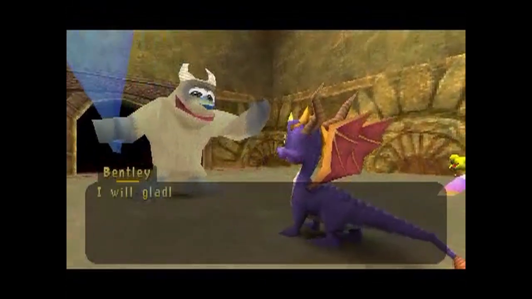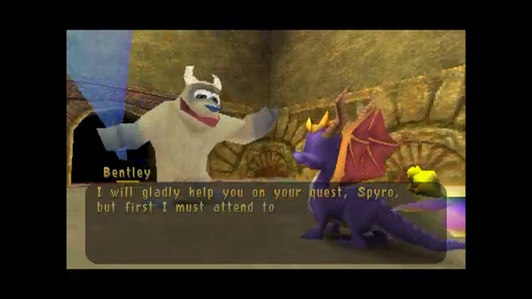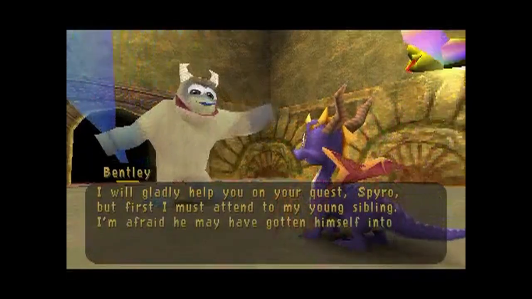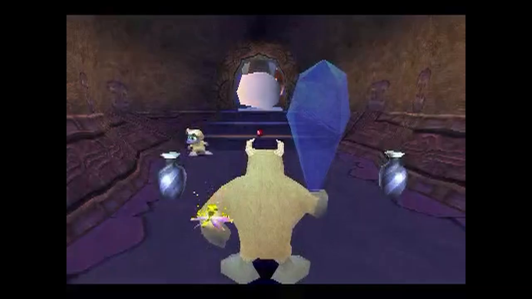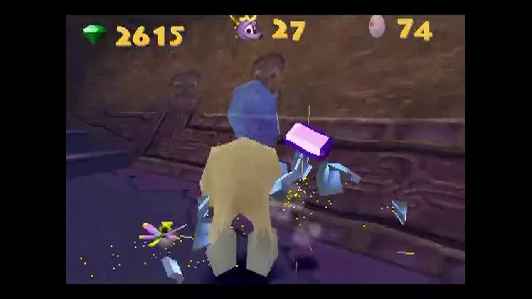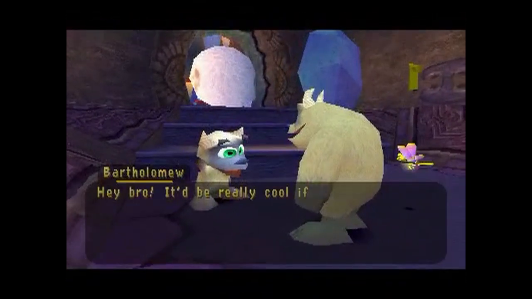I will gladly help you on your quest, Spyro, but first I must attend to my young sibling. I'm afraid he may have gotten himself into trouble during my absence. Hey, bro, it'd be really cool if you smashed that boulder.